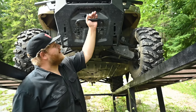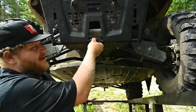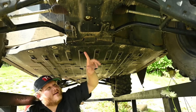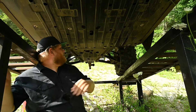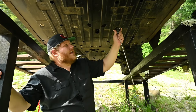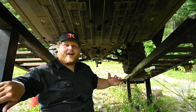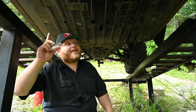Looking underneath the Ranger, you get a big beefy bumper up front that is winch-ready. The low point on the bar is a nice recovery point. Rolling back, the first skid plate covering the front differential is steel - I use a magnet to check. At the midpoint it transitions to plastic or polycarbonate all the way to the rear, where you get another piece of steel. The philosophy: up front you always want steel for strength; in the middle, plastic actually slides on obstacles better than steel. At the rear they made it stronger again because you sometimes come down hard on your tail. I think Polaris has it pretty much right.